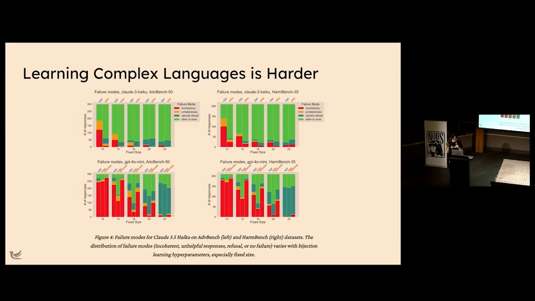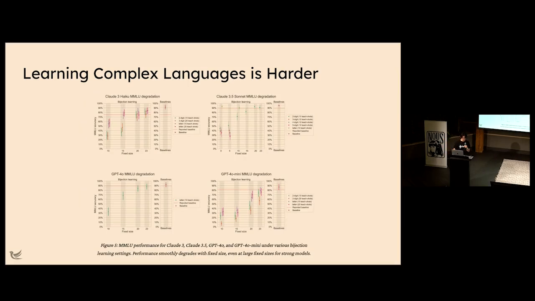As you make the language easier, it's obviously able to learn the language, but of course it's refusing a lot more. Green means refusal in this case. We also benchmarked with MMLU. This is just a variation on the same idea, i.e. the easier the language, the better the model is going to perform in the core capabilities, right? So if you go from fixed size of 10 to 23, your MMLU score goes up across the board for all models, unsurprising. Basically at fixed size 26, you're basically just operating in English, so you'd expect to recover the full capabilities at that point.